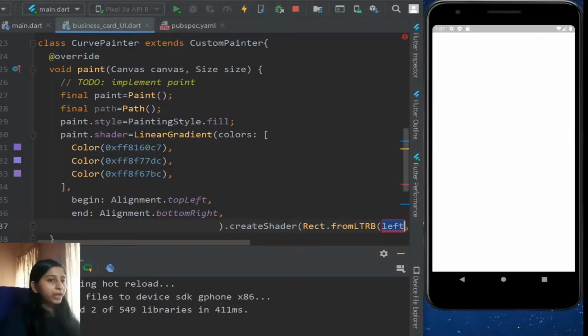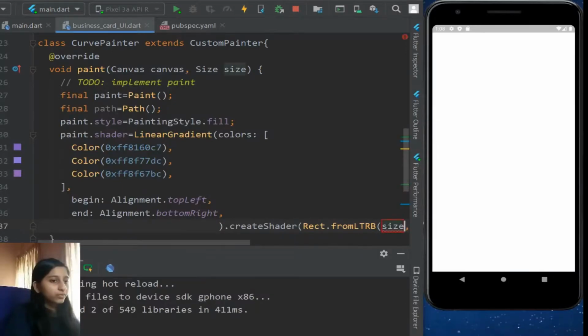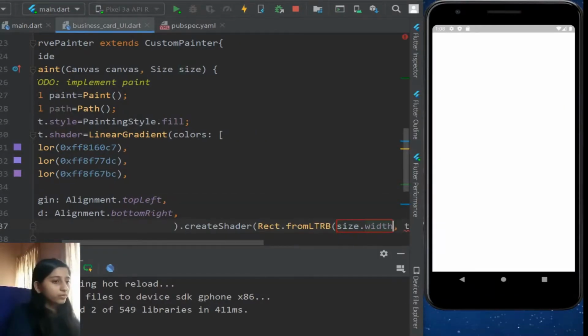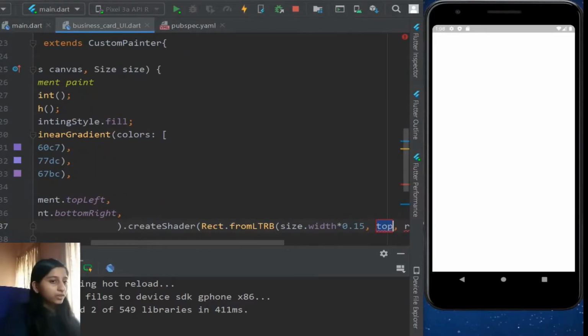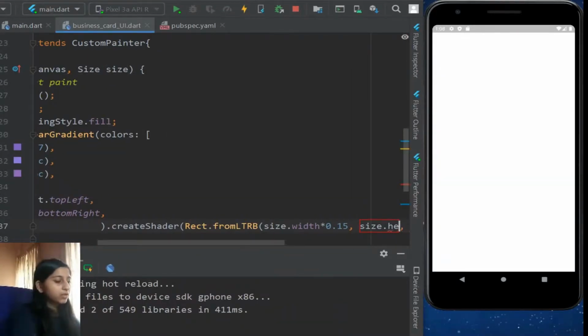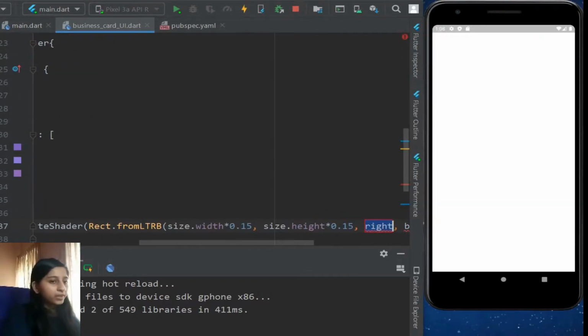I'll give a left of, let's say, size.width of 15, and top also a height of 15. Then I'll give it till the width itself for the right.